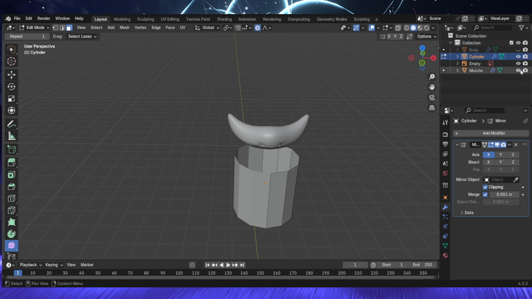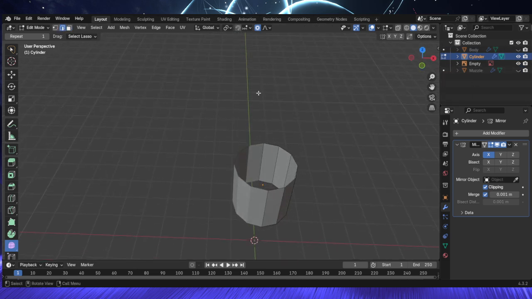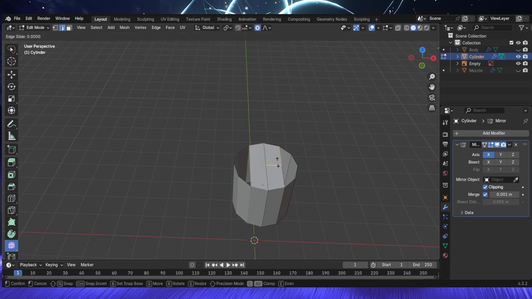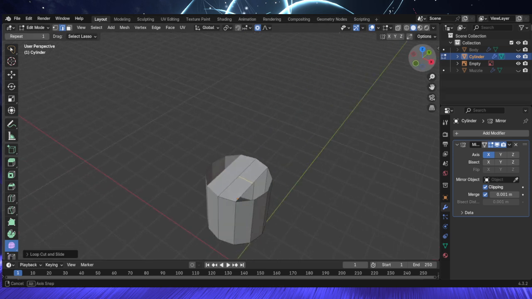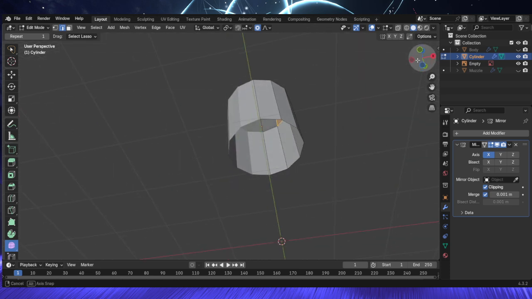So we can go ahead and hide these. And then using edge select, click, shift click, F, Control R, and right click mouse button. And select those, and oh, and these, F. So you want to do that for both ends.